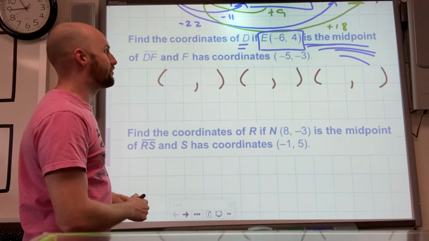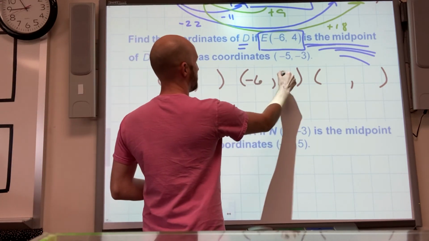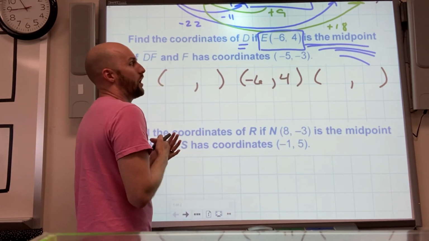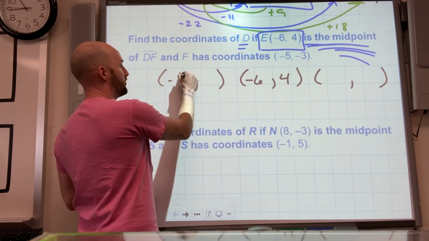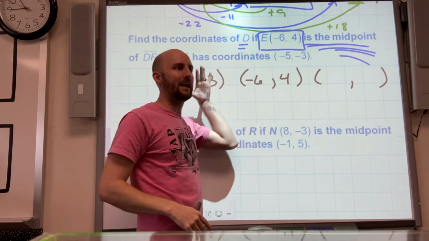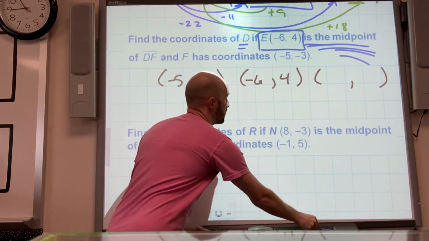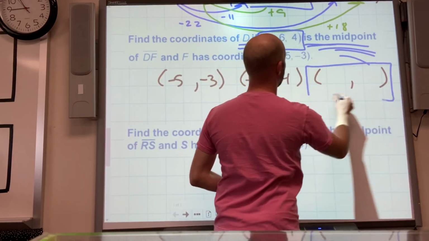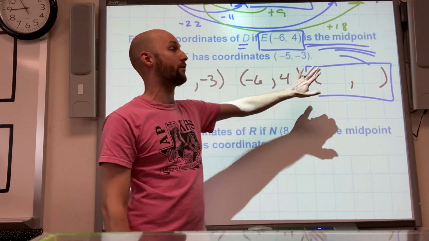But why I do this is if I know the midpoint, I always like to put the other point that I know first, just so that I'm always working towards the right, just because I like it to feel sort of the same. But you'll notice I'm putting a big box on this point to remind myself that what I'm looking for is over here.